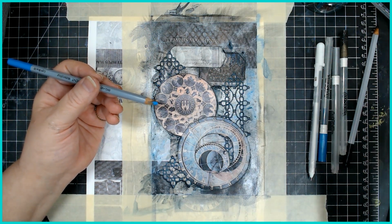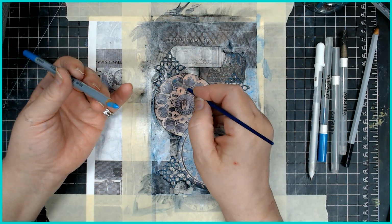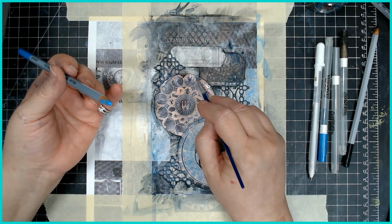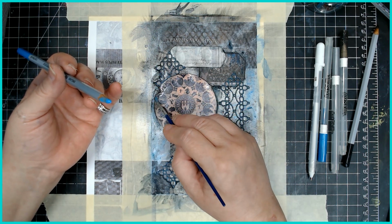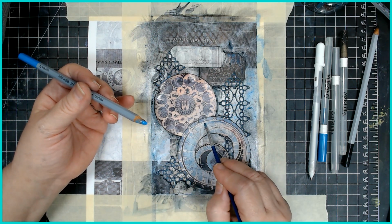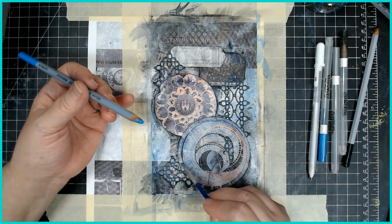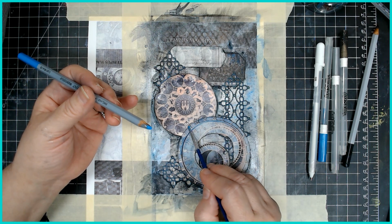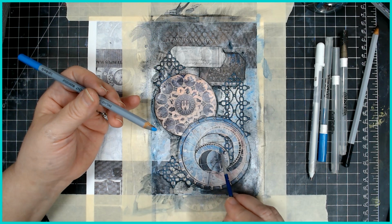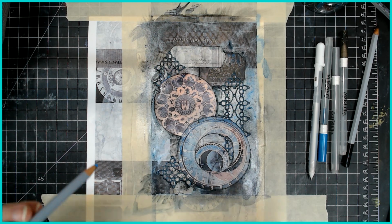The clock, I'm a little worried, or this astrological part. I'm not sure what part this is, but I'm a little afraid of doing a blue highlight across the top of it. I guess that's whitened enough. And this one I don't really have to be afraid because it is blue, so I'm just highlighting the color that's already there. There we go. I think that's all I'm going to do with the blue.